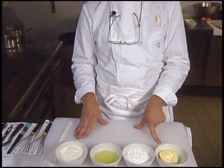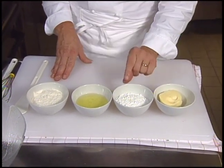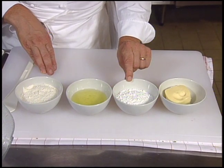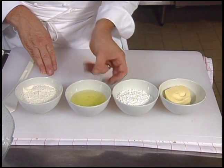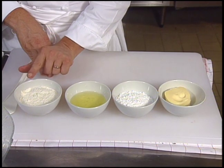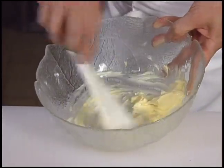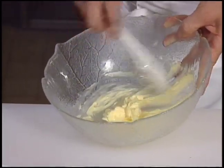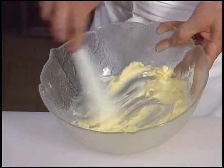The chef will begin with the cookies, which are essentially the very thin and delicate tuile cookies. He will begin the batter with 75 grams of softened butter, 75 grams of powdered sugar, 3 egg whites, and 75 grams of sifted flour. This process is usually done in an electric mixer, but the chef will do all mixing for this dessert by hand.